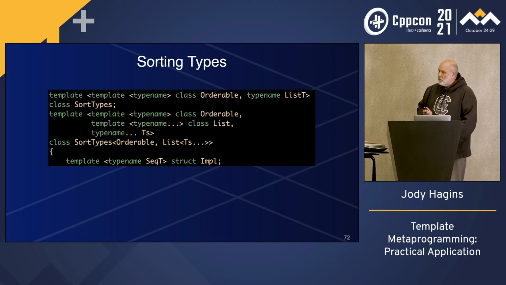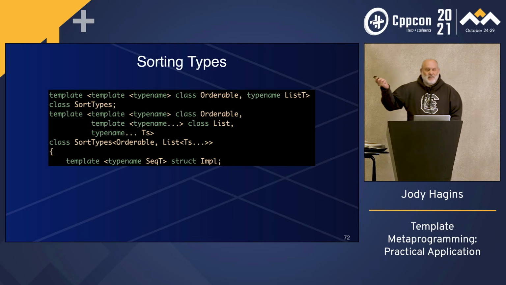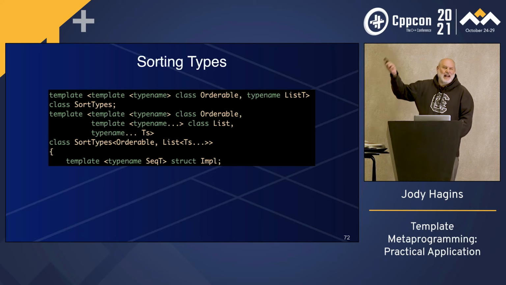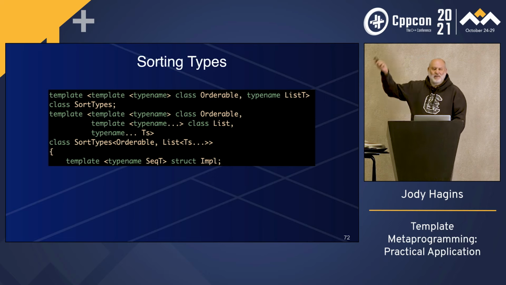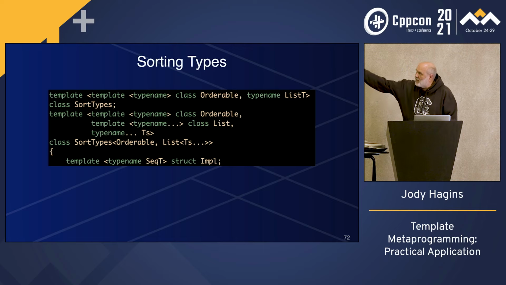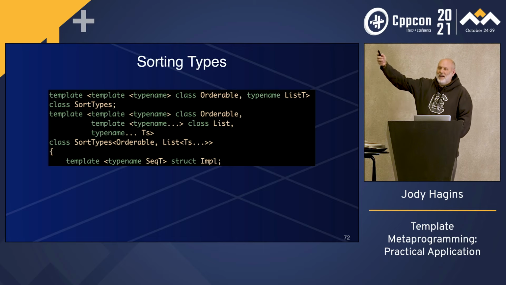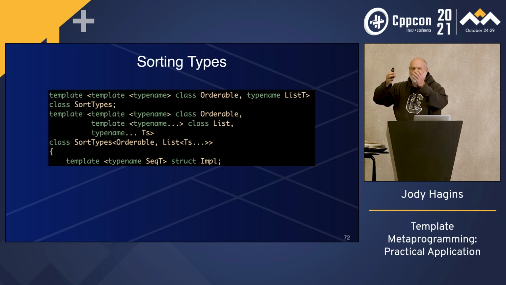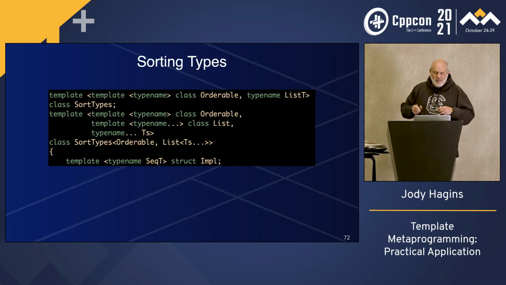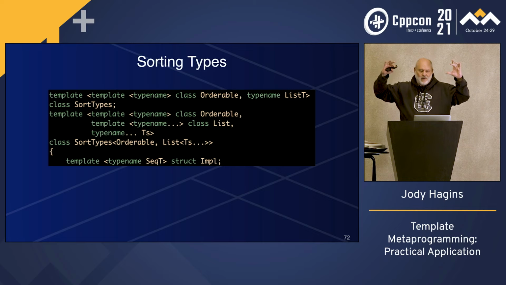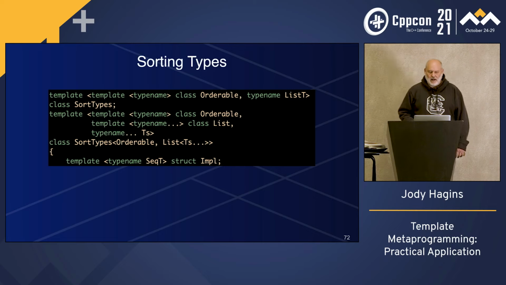Okay, so if we look at this, this is just the top part of the class. Not really that interesting, but it tells you what's there, right? It takes a template called orderable that allows you to provide some order for the types that you're comparing, because types don't have implicit ordering. And you basically give it some list. Then it gets specialized with orderable, with the list template that you're giving it, and the types, right?